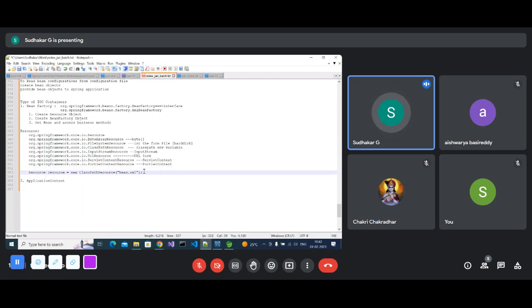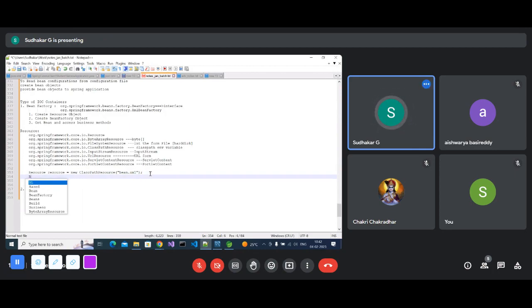What is the next step? Create the bean factory object, right? How to create the bean factory object? To create the bean factory object, we have to use a constructor. So you have to use the default parameter as a constructor. How can you create the bean factory object by using the constructor? Let's see.